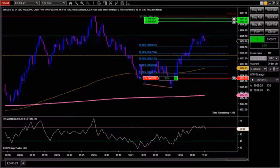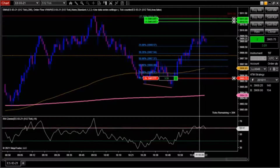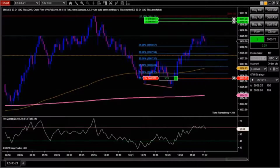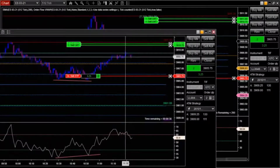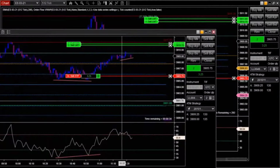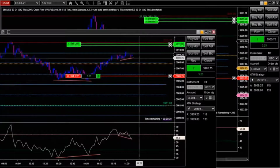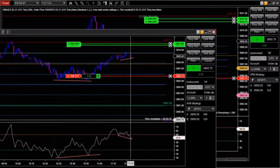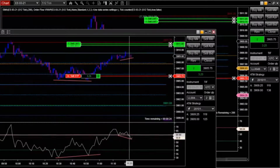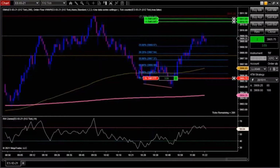So now this will be interesting to see, because off these lows, we are still getting that continuation pattern. And if you look at the 1 minute, you've got it as well. I'll draw it on here. Got the push up and then this pushing down. There's still 30 seconds left on this next candle, so this could continue and break those lows, and then you would not have the continuation pattern. But just something to notice while we're in the trade here.